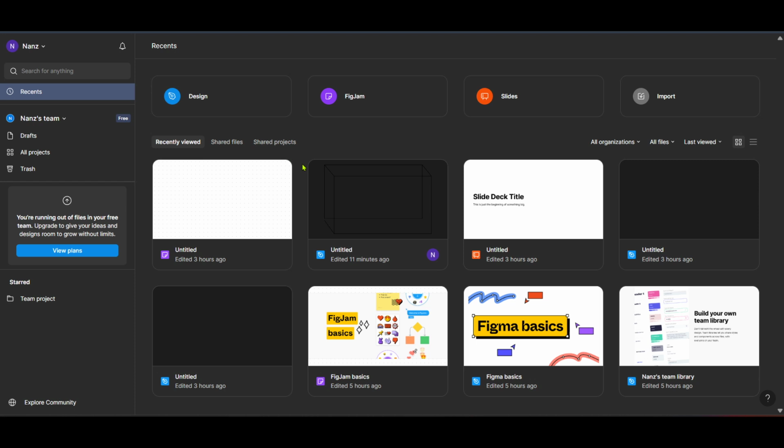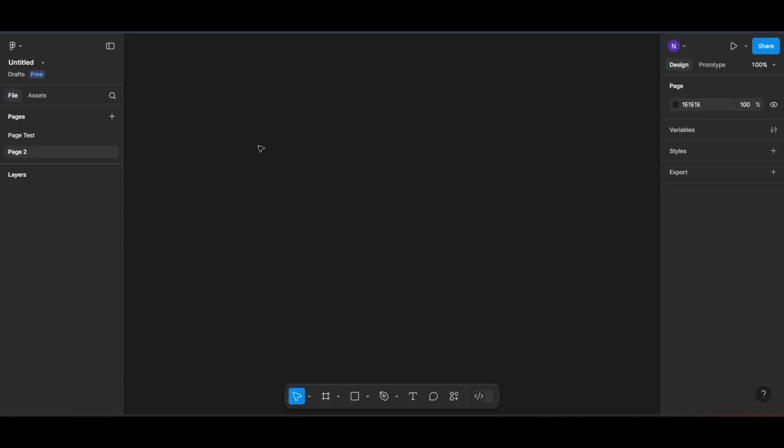Next, direct your attention to the toolbar on the left side of the interface. This is where the shape tools reside. Click on it and a drop-down menu will appear. You'll find a variety of shapes to choose from, such as rectangles, circles, triangles, and more. Select the shape you want to use for your design project. For instance, if you select the rectangle tool, you can click and drag on your design area to draw a rectangle. You can adjust the dimensions by dragging the corners, which allows you to customize the shape to your exact needs.